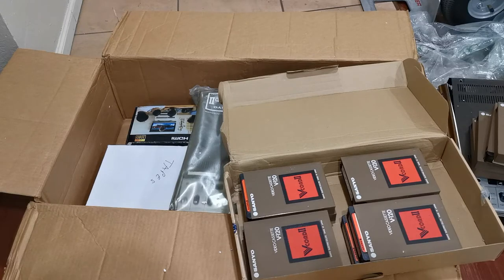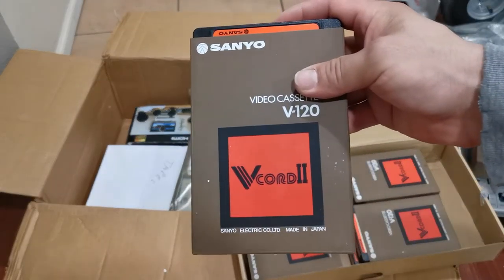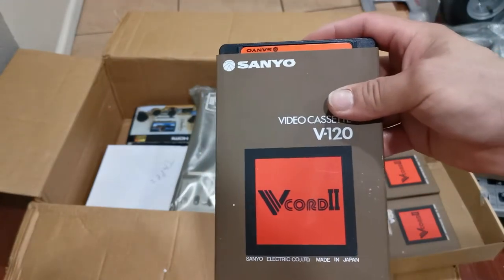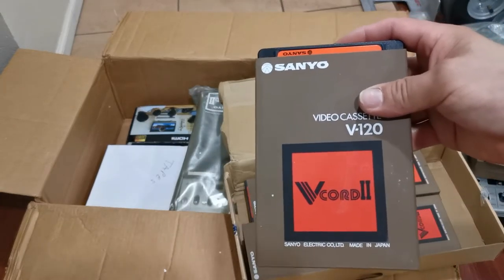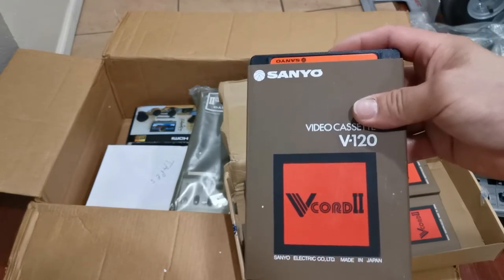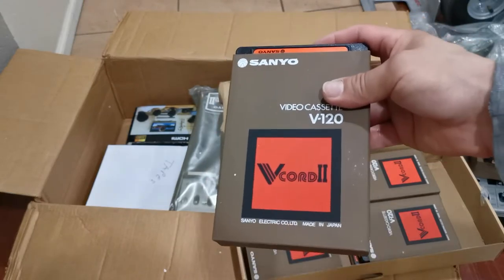It was quite flawed. It was actually replaced by the Beta machines. If you notice, it says V-Cord. What Sanyo did a year later is they released machines that said Beta Cord, and it was not very difficult to do. They actually reused some of the parts in those exact same machines. They installed a Beta mechanism inside the frames. So they actually abandoned this format. This format was not sold for too long.